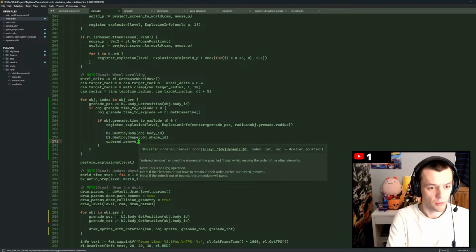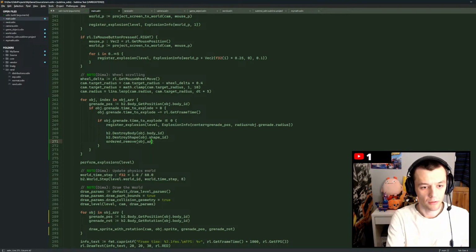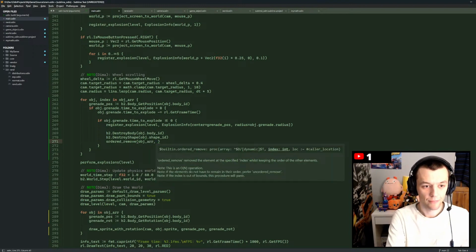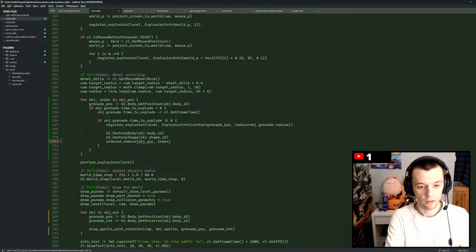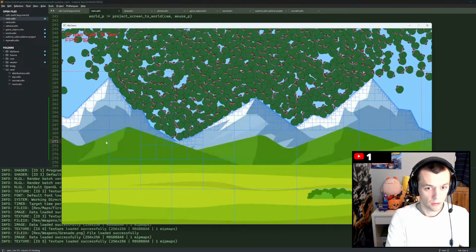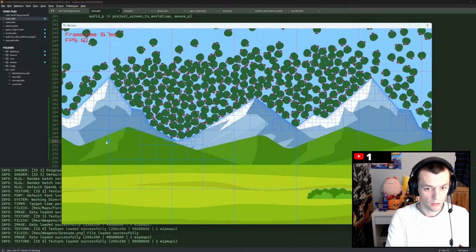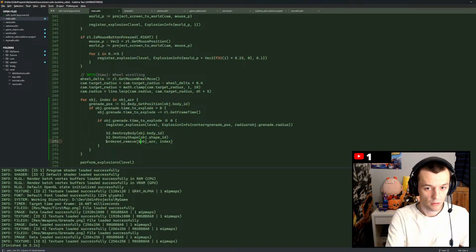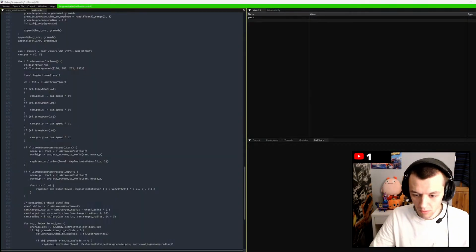Ordered remove object array at index. It is not working.